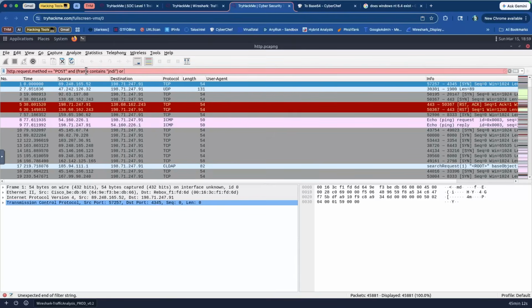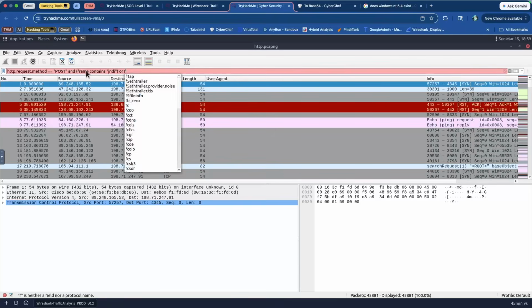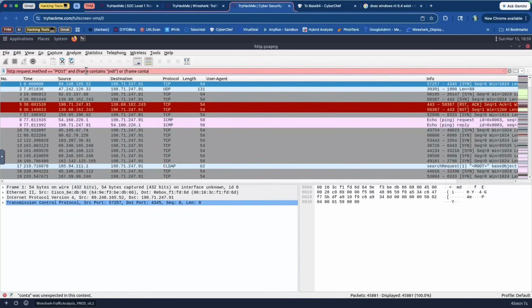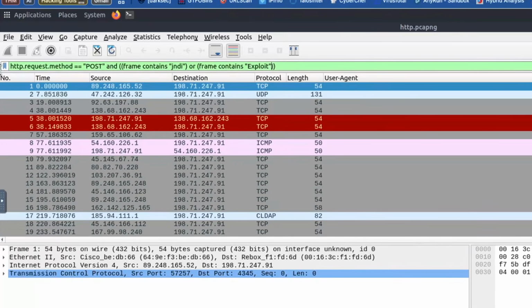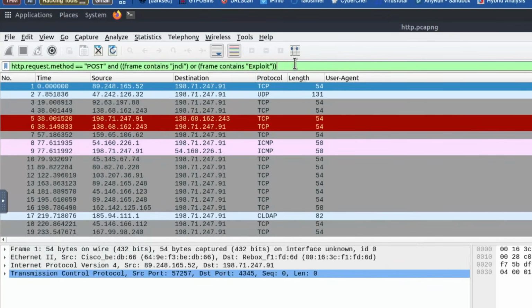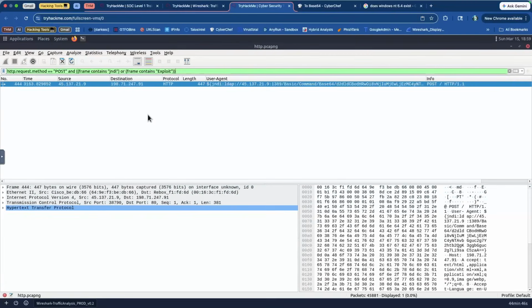Or frame contains exploit like that. So I think I need to put this also inside of parentheses to make it right. And then exploit, oh, it's missing a quote. Okay, so let's see. Okay, I think that's it.